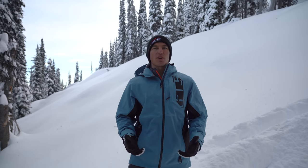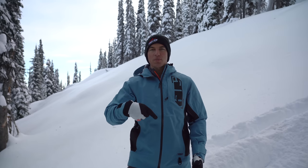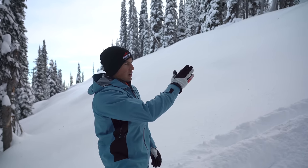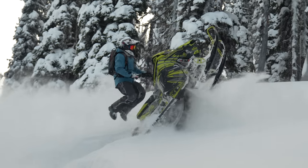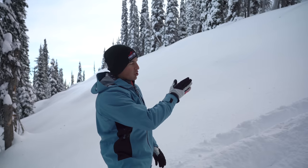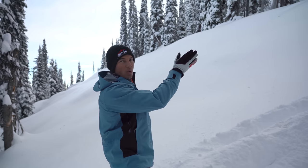My opinion is that it's easier to learn a hopover on a 155, but once you're an extremely skilled rider, you have a little more opportunity for doing hopovers in tight trees on a 146 because you can make those switchbacks that much tighter. When you're making that switchback and you're pivoting from going this direction and then going straight up the hill, you need a lot of traction to carry momentum around that corner. And that's kind of the big thing that gives the 155 the advantage. You just have that much more track in the snow to make a nice arch and get traction around the corner.